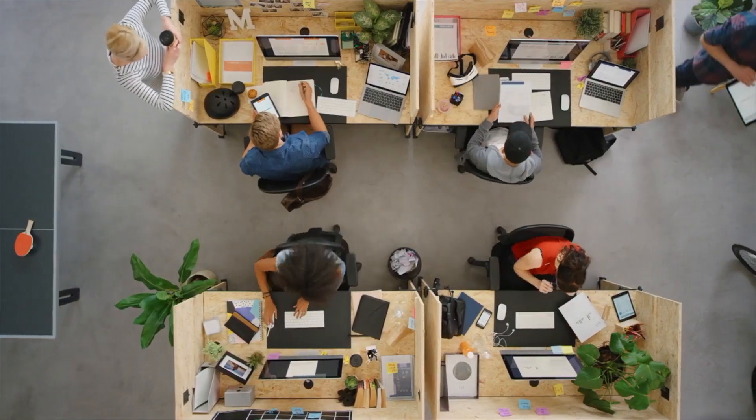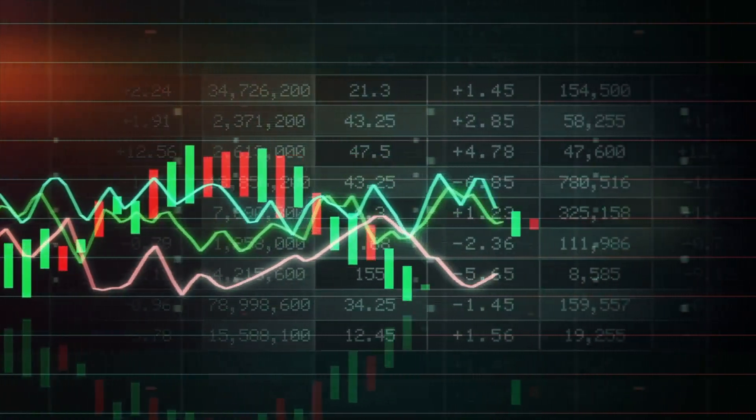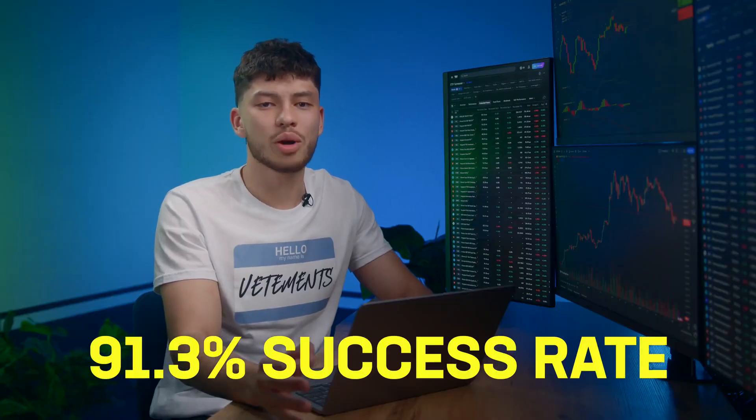Today I'll talk about my trading bot. I'm a bit embarrassed — it's packed so neatly and user-friendly. If only you knew what was behind the scenes. My team worked on it for about nine months. We have only top-tier traders and programmers on our team. To simplify what we did: we created artificial intelligence and then taught it how to trade. The bot analyzes data from the given trading pair over the past month, compares it with the current situation and predicts short-term market movements. Today its win rate is 91.3% and it's still improving.